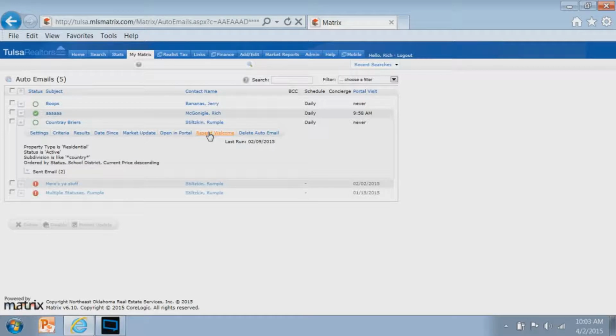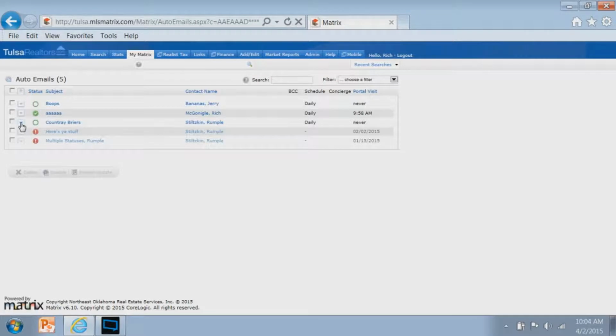That's a one-shot deal. You can only do that one time. So just remember, try to resolve the problem first before you have to resend the email. But if you have to, there you can resend the welcome message right there. So again, not always a bad thing to see the circle without the check mark. But again, that just means that it's not doing what you're thinking it's supposed to be doing.